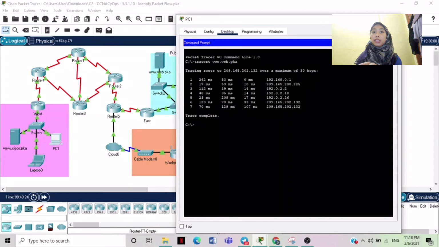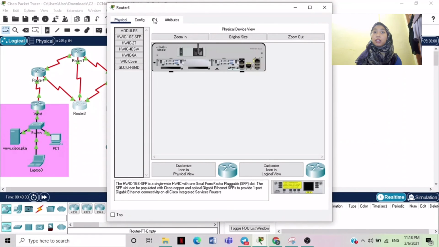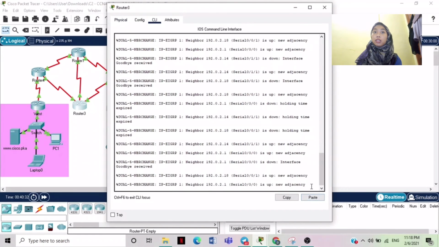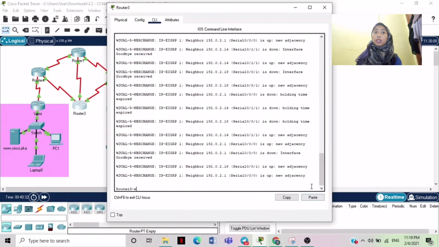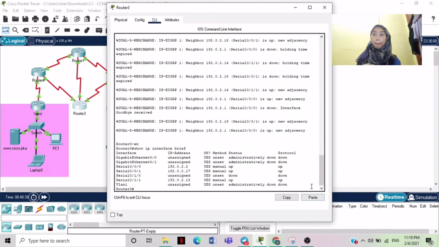As you can see, it matches the IP address 209.165.200.8. Router 3, enable, show ip interface brief. Match tracert in serial 0/0/0.